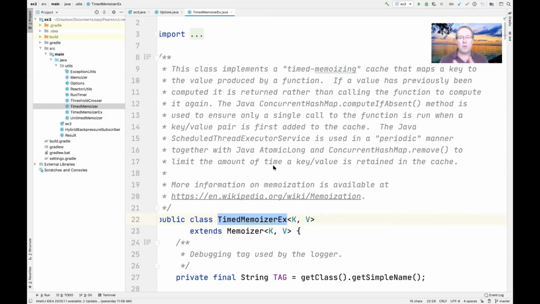As you can see, basically it implements a timed-memoizing cache. And the way that the cache works is every so often it will purge stale entries. And it's only going to use one runnable to purge them all. So that's like one ring to rule them all, one runnable to purge them all. Under the hood, as we'll see, it uses the ConcurrentHashMap, which is kind of the workhorse for these types of mechanisms. It also uses the ScheduledExecutorService, except it's using it in the periodic fashion.